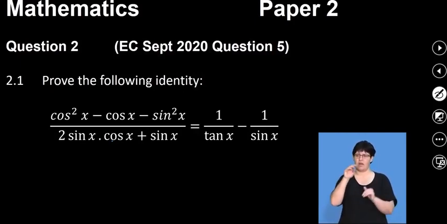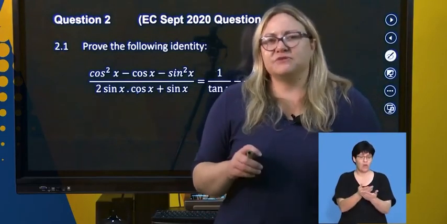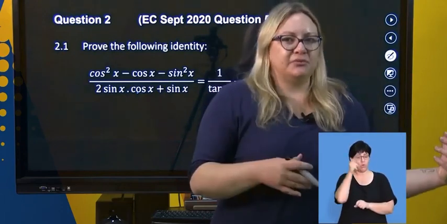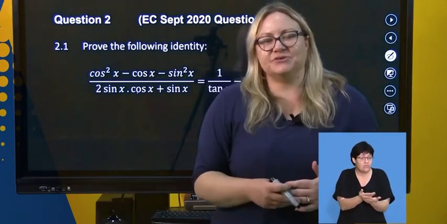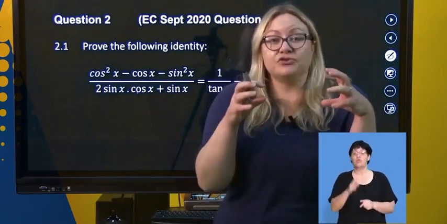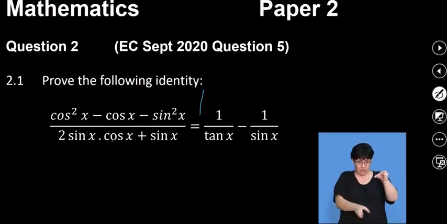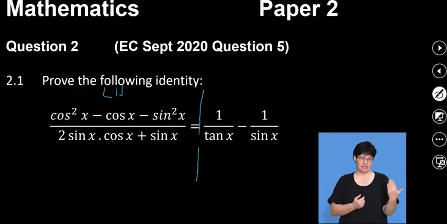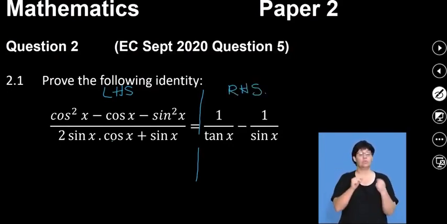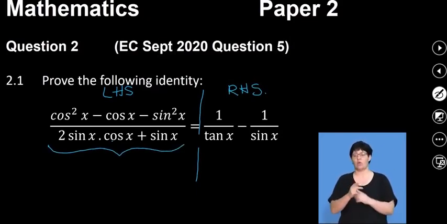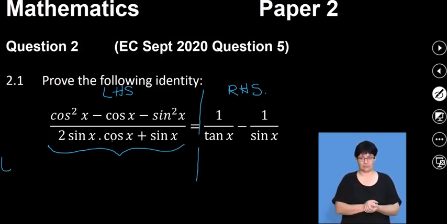Okay, always with proving identities, really one of the most important things to remember is that you cannot assume that the left-hand side is equal to the right-hand side in order to prove that the left-hand side is equal to the right-hand side. So you really need to remember to break it up. We have a left-hand side over here, and we have a right-hand side over here. And what we need to do is work with the left-hand side, and try and use our identities and various definitions to turn the left-hand side into the right-hand side. Okay, so let's start with that. I'm going to start with the left-hand side.